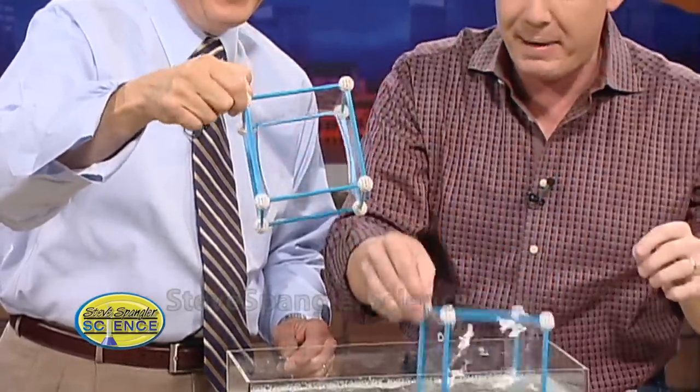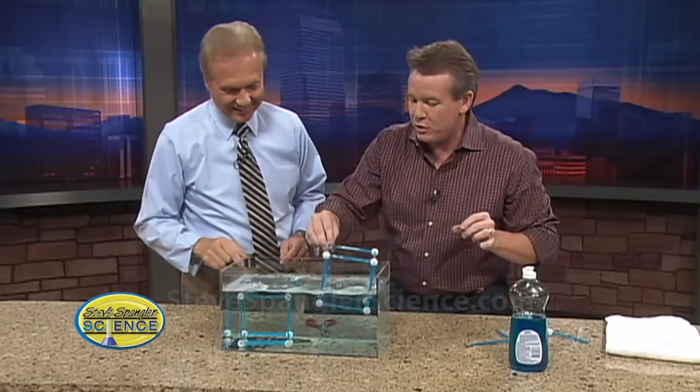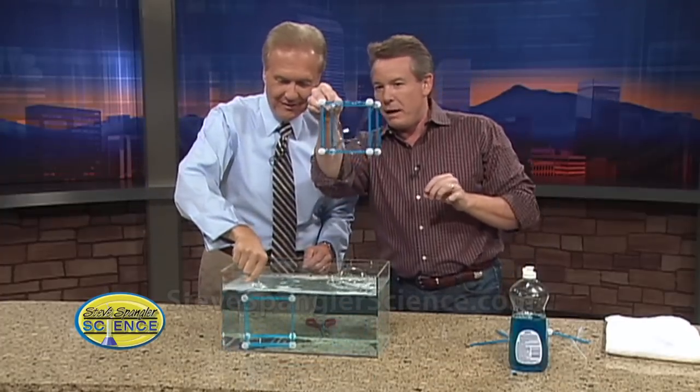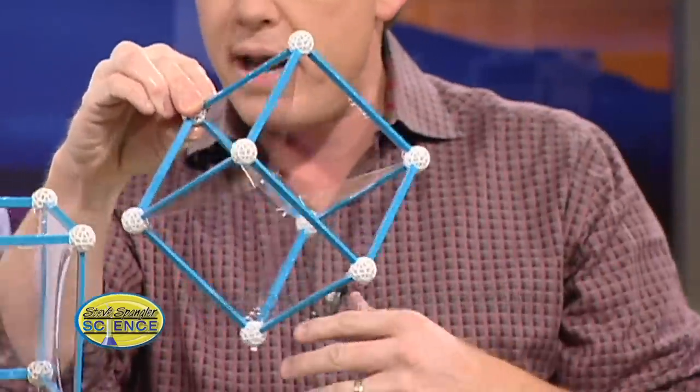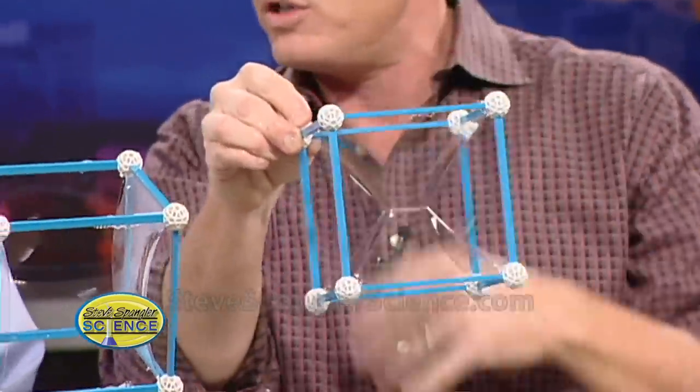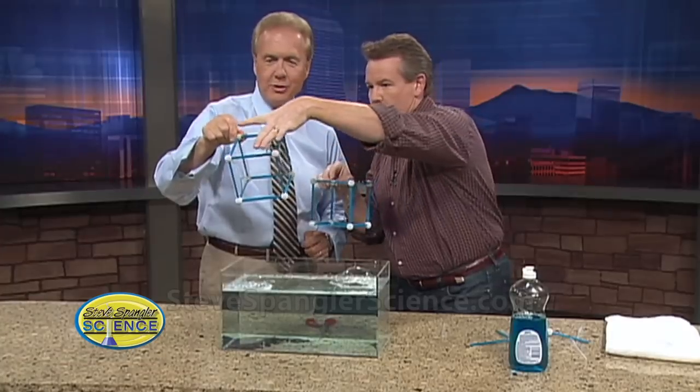All right, so dip it back down again. Ready? Dip it back down like this. That is cool. So we're going to pick one up like this. A bubble is round because it's the maximum volume of air that you can get for the minimum amount of bubble solution. It's almost like a geometry problem.